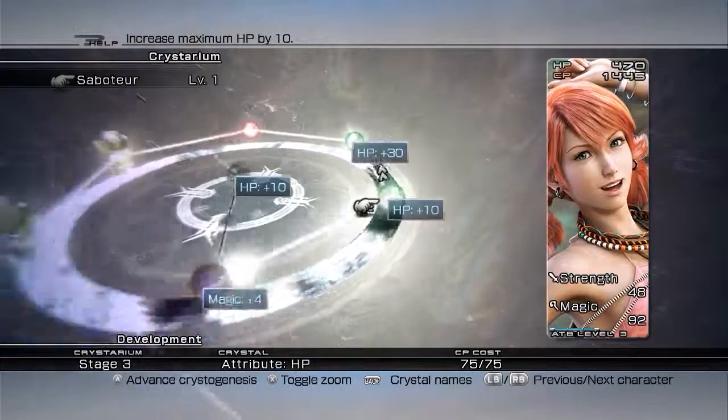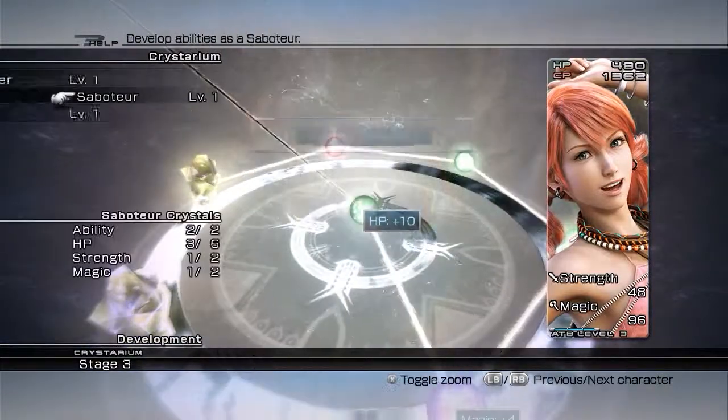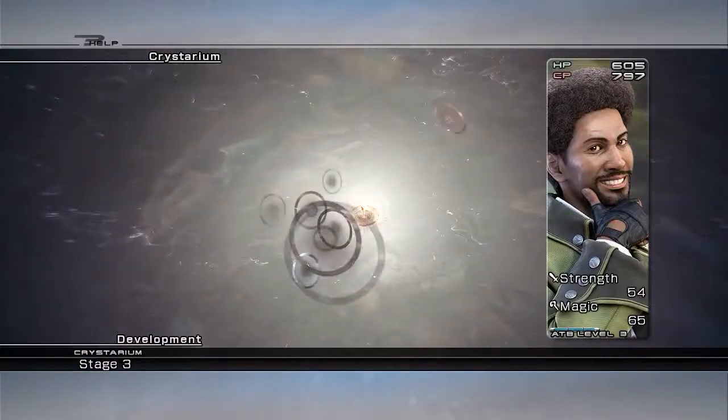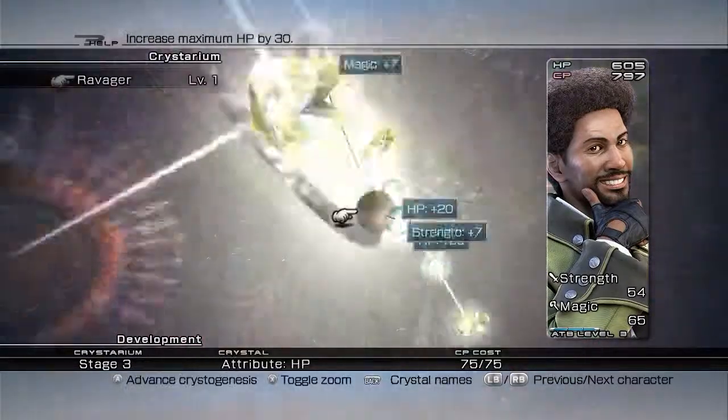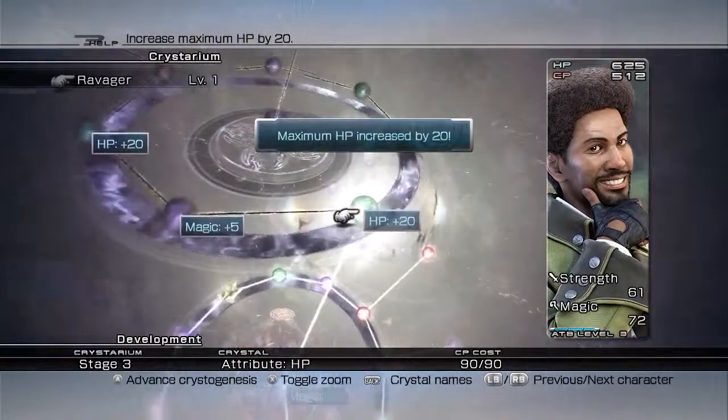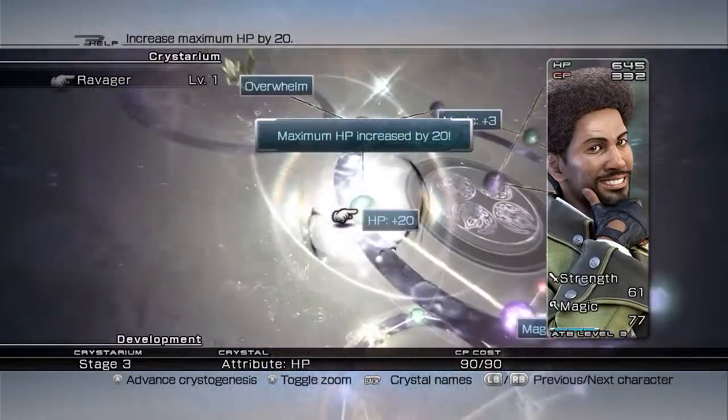While again, these are quite cheap. Should probably check some more of Sazh's as well, because he'll get some cheapish ones on, I believe, Ravager. Yeah, so they're still like 90 a pop. So I was trying to get a few more of these.